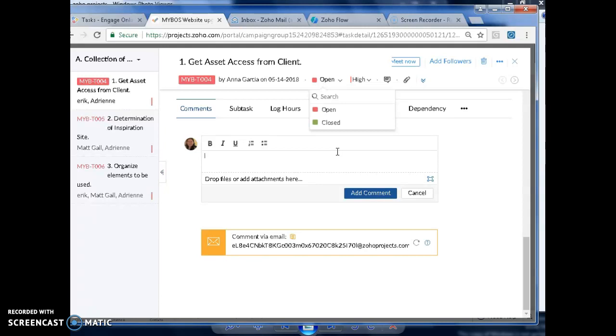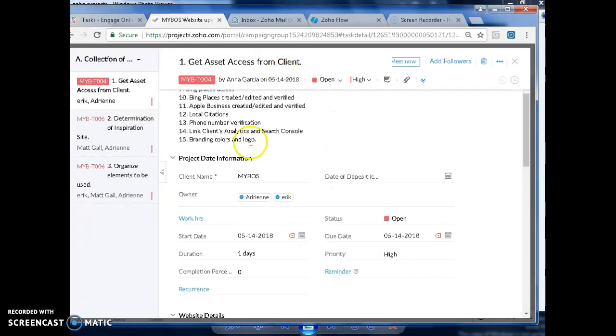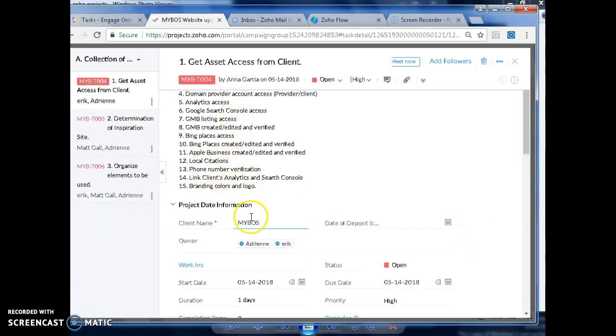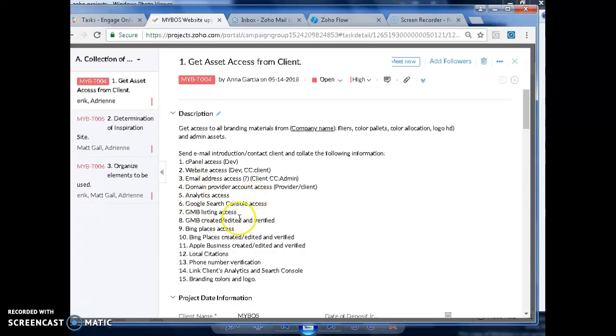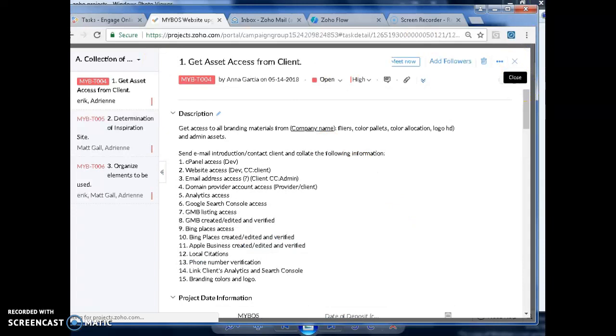So if the task is assigned to you, like this one is assigned to Adrian and Nino, I would appreciate if you look into it, check if all of the checklists are okay, if it's good to go, and communicate as well with each other, because I don't know really who's gonna be getting who's who, you know. So if you can communicate together first before you close it, at least we are on the same page. Now, let me close that.